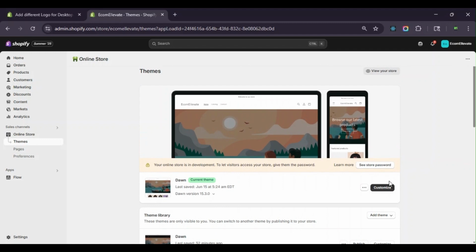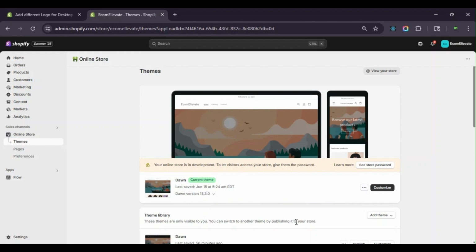If you're using a development store or demo store, you can edit your live theme. Nothing will happen. But if your website is live, then you need to duplicate your live theme. Then you make the changes on your duplicate theme, because if you edit your live theme and you make any mistake, your website can crash or anything can happen. So if the changes are fine, then make it live. This is the way to add changes to live website themes.